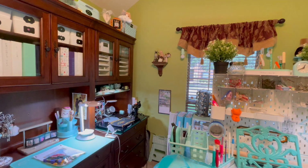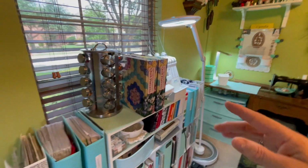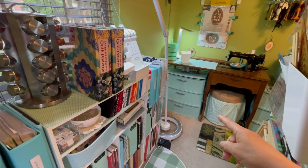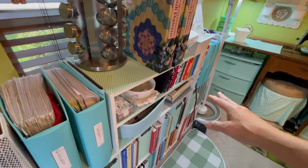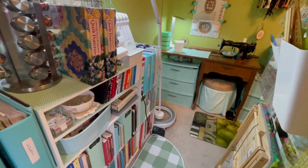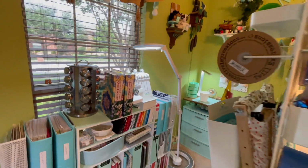So the other thing I thought I would do, and I'm going to have to take you off for this because it's behind the craft table, cutting table. The other day I put these books here, and they just look a little clustered to me, so I decided I don't think I'll leave them there. Since we have a unit here that has a couple empty drawers, I think these two I can put in there, and then as I'm getting more fabrics, or if I decide to use this shelf for something, I can use those for storage if I need to. But for today, I'm going to put these in a drawer down there and free this area up so that when I want to use my serger, I can easily do that.